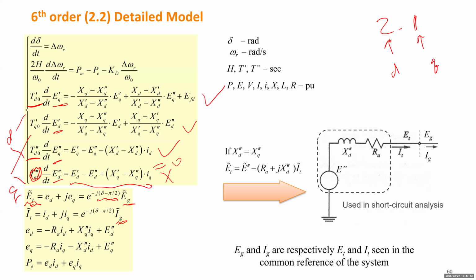So by using this one, you solve the ED double prime, or whatever you need. Like here, I still need ED double prime, right? You still need to tell what this one is. But now from the bottom equation, you can solve the ED double prime and eliminate it. Okay. So the 4 differential equations on flux linkage become 3 differential equations plus 1 algebraic equation. Then you get the 2.1 model.